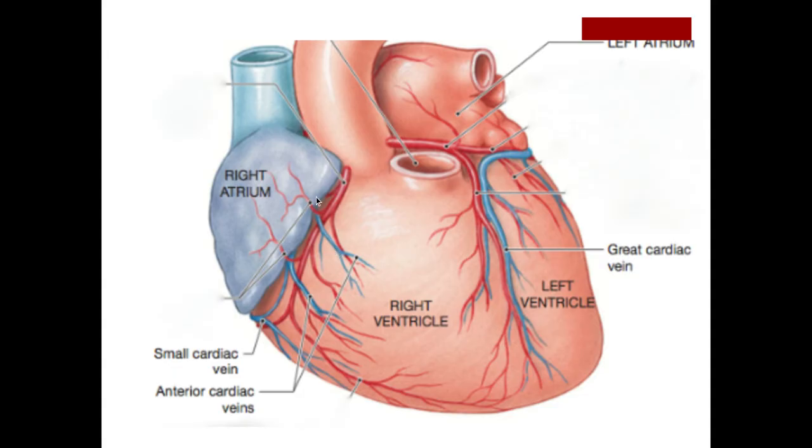But they're going to come together and they're going to run through that coronary sulcus with this right coronary artery here. They're going to go all the way down. They're going to meet up with our next one called the small cardiac vein. So small cardiac vein is on the margin of the heart with that marginal branch of the right coronary artery. This is called small cardiac vein.